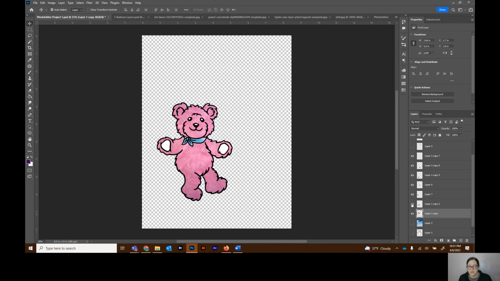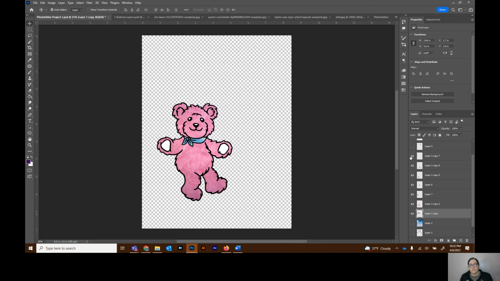So if I close some of these down and break it down, I can show you even better. So I have the head as a piece, I have the body as a piece, I have both arms, both legs as pieces, and then I also have his tie as a piece. Now, this is your rough draft for doing this. So if you break him down more than you need to or less than you need to, that's fine. When we get later in the semester, if you need to come back and do more for your animation, you can do that. So this is just for you to get started on.